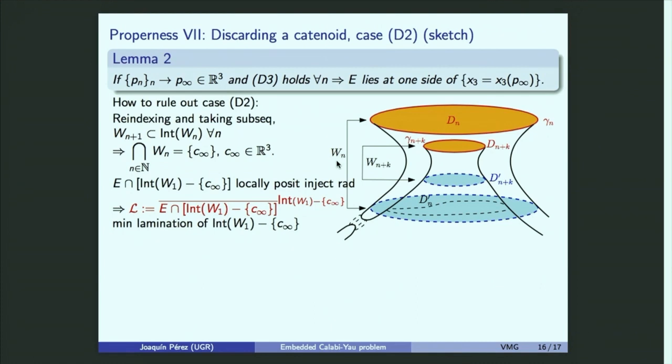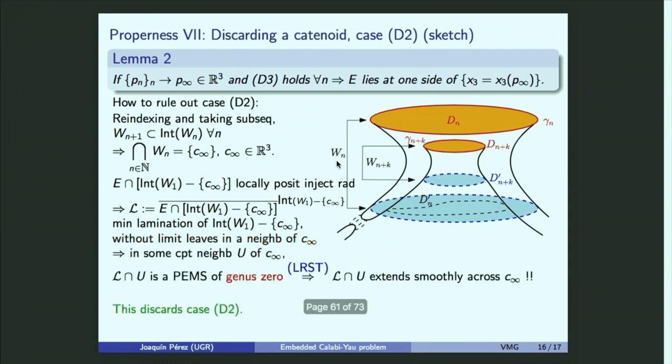Then, using the minimal lamination closure theorem, if you take the closure of that in the interior of W minus C_infinity, that is a minimal lamination by the minimal lamination closure theorem. And of course, there is a leaf of this lamination that limits to C_infinity. And then, I'm not going to explain why, but there is no limit leaf of this lamination L passing through C_infinity. So in particular, there is a very small neighborhood of C_infinity called U, so that the intersection of the lamination with U is proper. But again, since E has genus 0, you have here an intersection that is possibly non-connected.